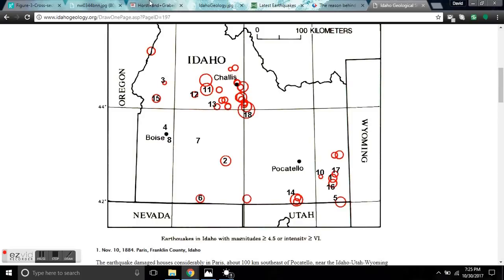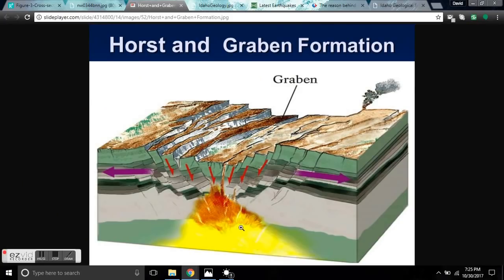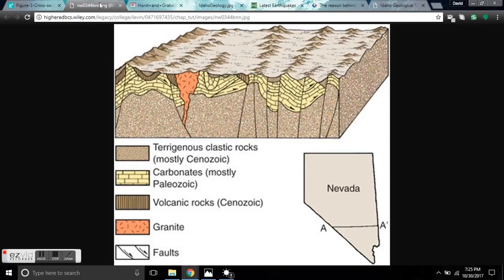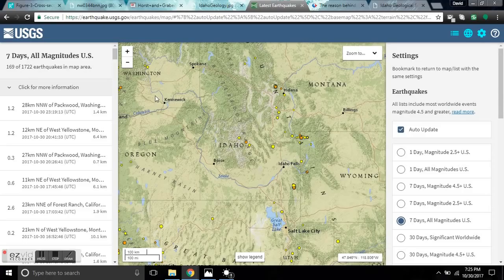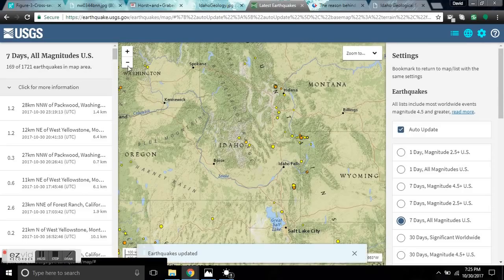What could be happening is that the magma motion under Yellowstone, movement there, could be doing something like this on a larger scale. We're not quite certain. Most of this is speculation. You know, as geologists, we just walk across the surface and we extend everything down using our minds. So it's a big heads up. We had a large quake today, just moments ago before I started the video, which kind of inspired me.